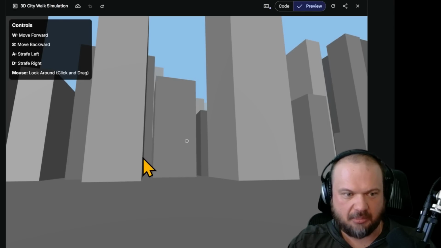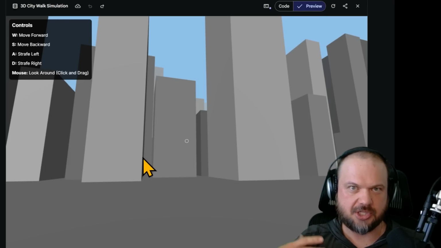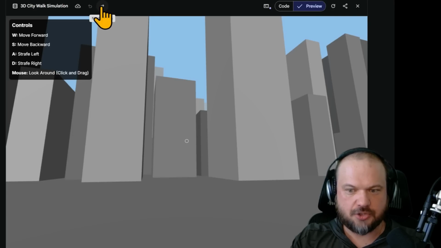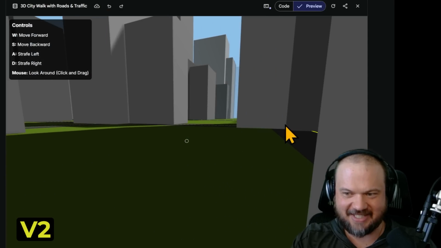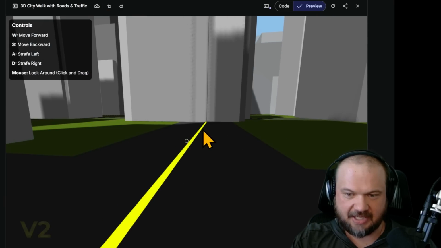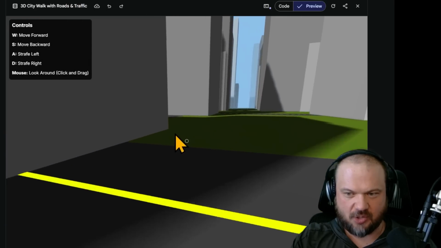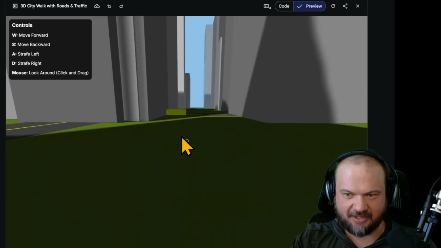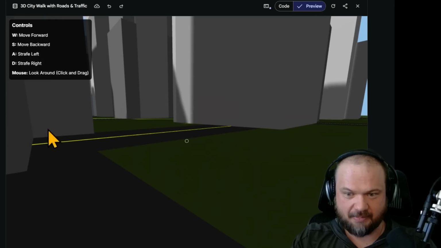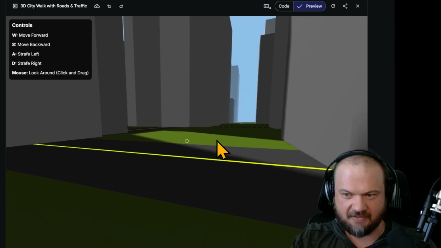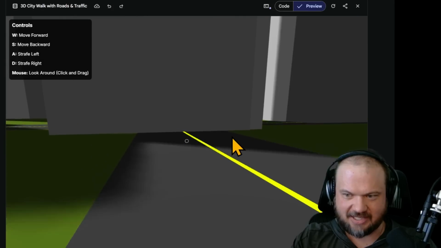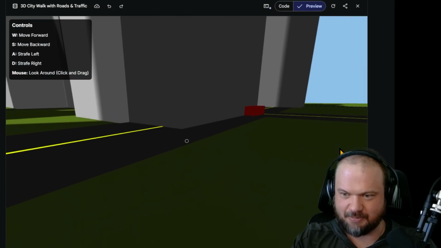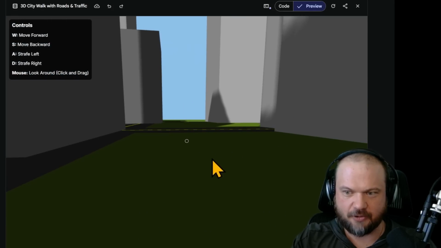So, not too exciting, but again, we can iterate. And this thing, probably due in large part to its large context window, can iterate very, very well. Version 2 looked a little bit better. All of a sudden, we have cars, as you can see, that are also clipping through buildings, and the roads are a little funky because you got all the buildings just on top of them. But as you can see, the cars are very low res. I think they're just blocks. Let me see if I can take a look at it. It's hard to see because they're inside buildings, but yeah, it's basically just a block. All right, so this is kind of version 2.